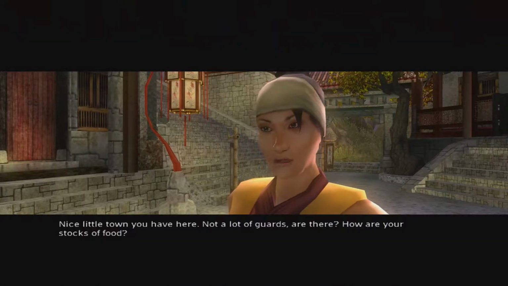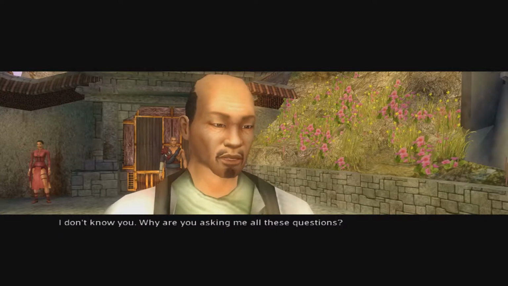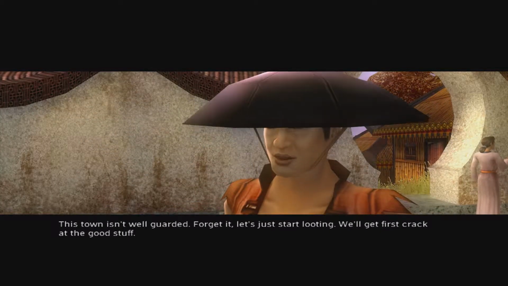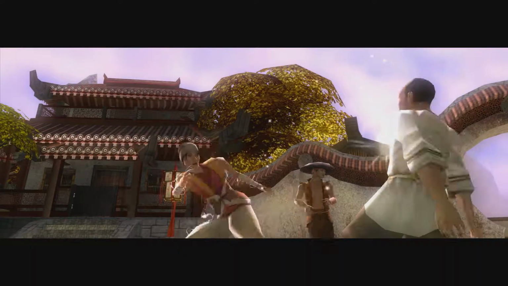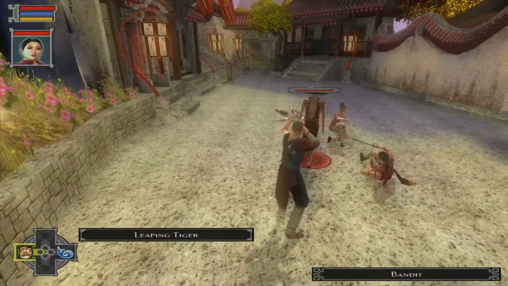Nice little town you have here. Not a lot of guards, are there? How are your stocks of food? I don't know you. Why are you asking me all these questions? This town isn't well guarded. Forget it, let's just start looting. We'll get first crack at the good stuff. You're right. This isn't worth it. Oh shit.